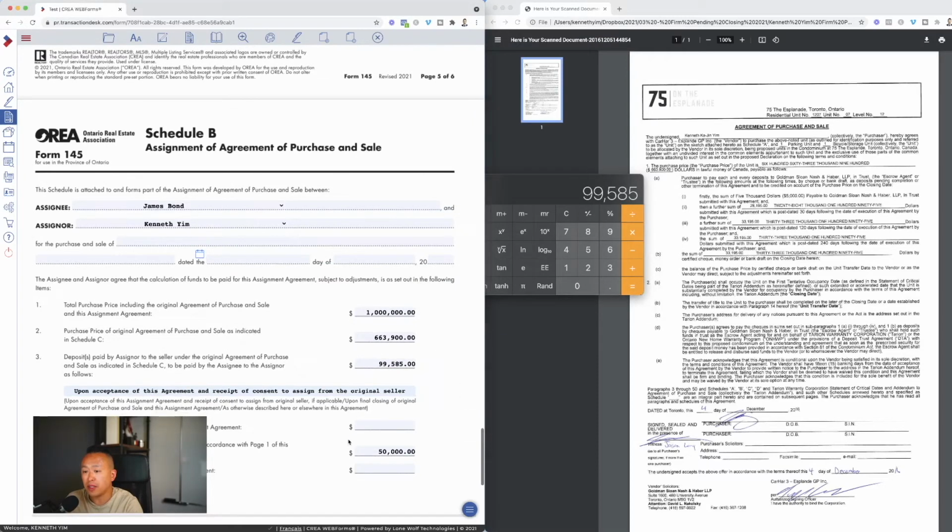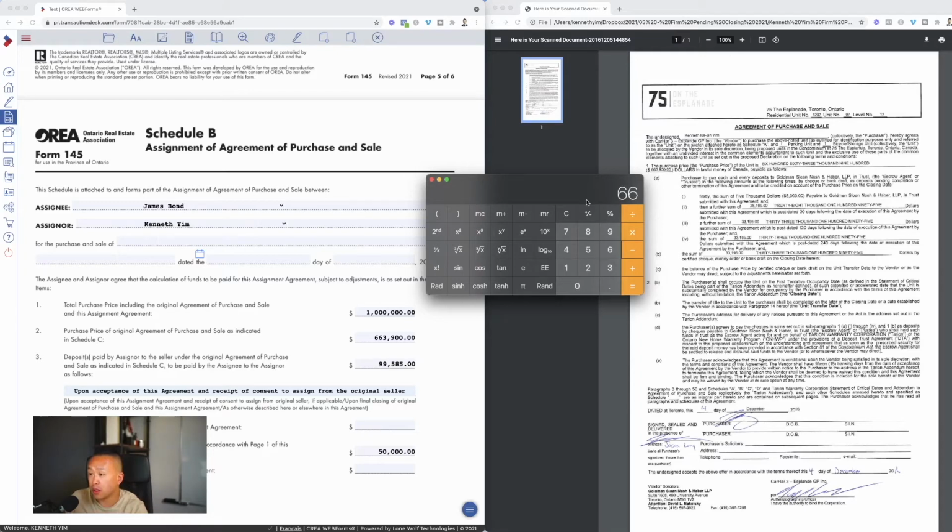So the payment of the assignee to the assignor would basically be, this number 4 is when everybody gets confused, but basically it's number 1 minus 2, which gives you the end profit for this assignment, plus the original deposits paid to the builder. So we'll do that math right now. So $1 million minus 663,900 gives you that for profit, plus the original deposit, I need to get that paid back. Works out to 435,000. So that's what that number shows up there.